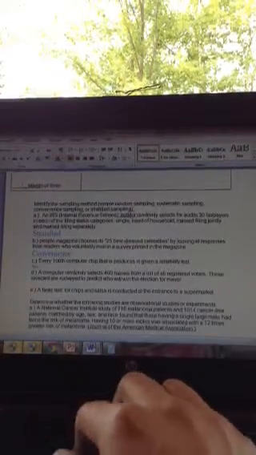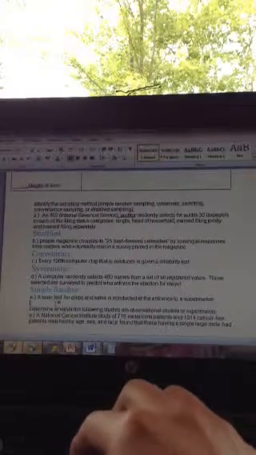Okay. Every 100th computer chip that is produced is given a reliability test. That would be systematic, because for every 100th, there's a system to it. That's how I always remember it.